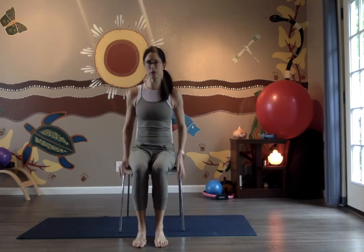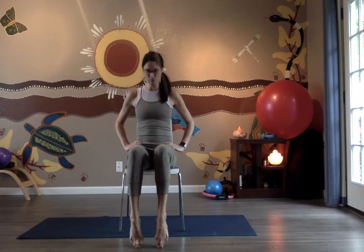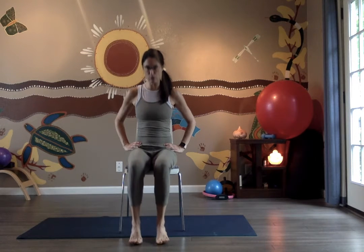Can you scoot forward just a little bit so that you can come up onto your toes like this? We're going to work the feet a little bit more here. So we're just coming up onto the toes like a ballerina dancer, okay? And then we're going to roll down onto the balls of the feet and then roll back onto the heels and try to touch the heels to the floor. Now we're going to roll forward back through the balls of the feet, lifting the heels up high.